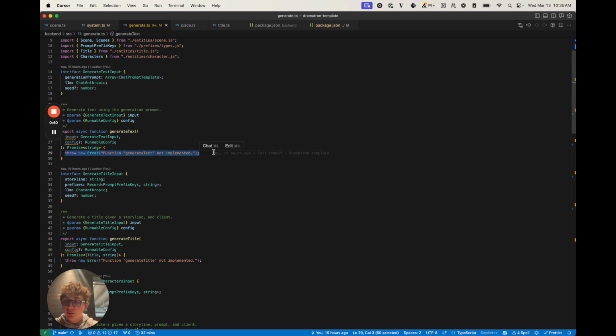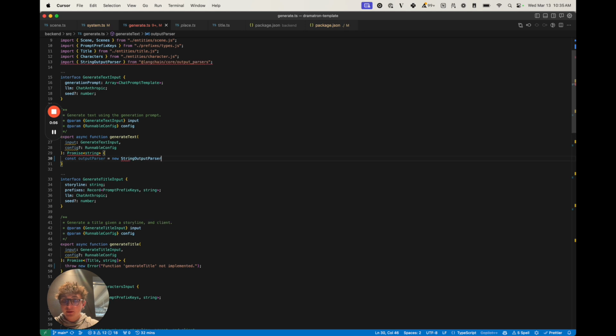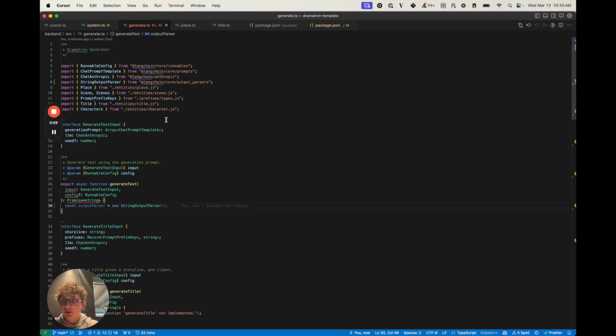So we are going to want to first define an output parser. We always want to return a string, so the output parser will always be a string output parser, which we can import from LangChain core, like so.